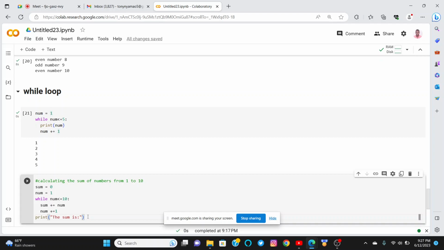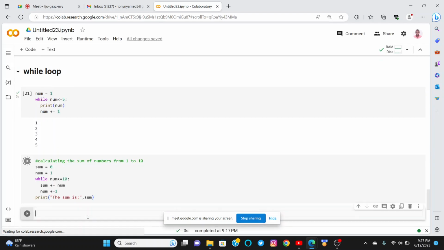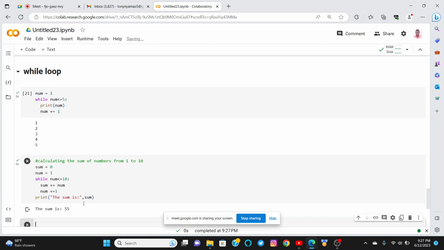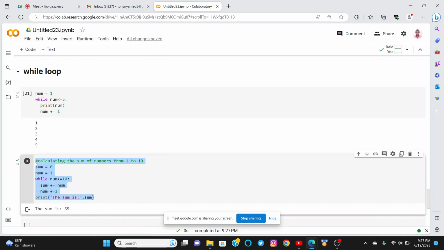If you do the sum of the numbers in the range of 1 to 10, you'll get 55. This is the first assignment: the breakdown of the code.